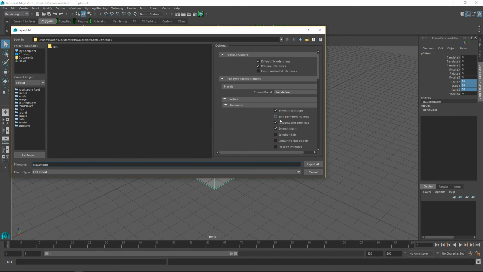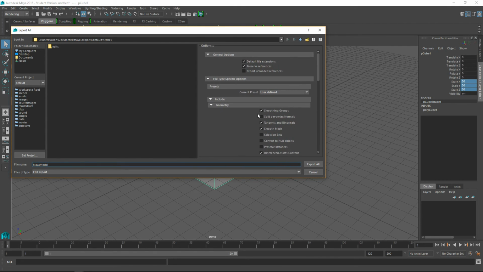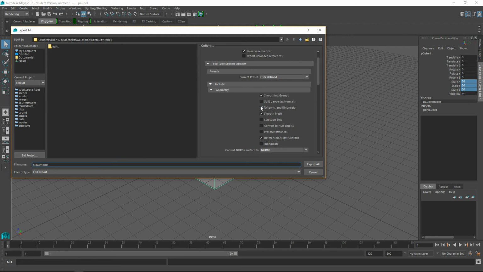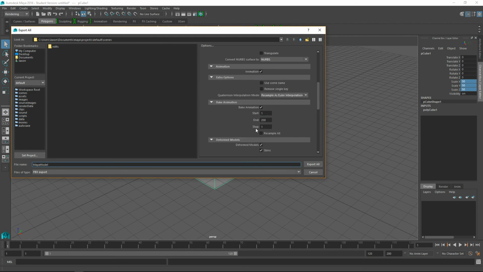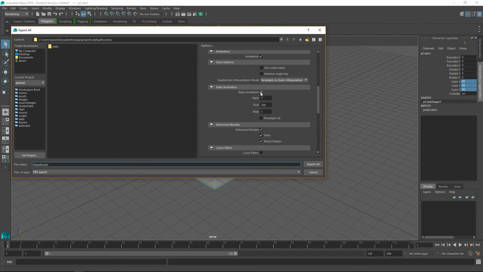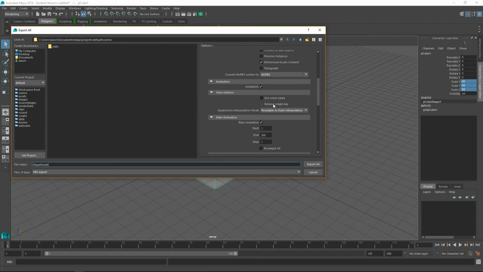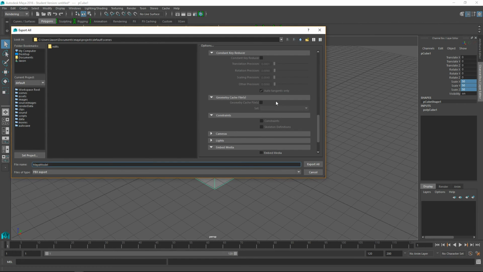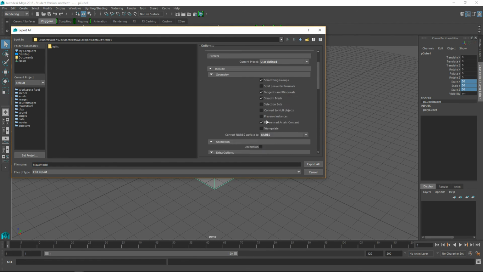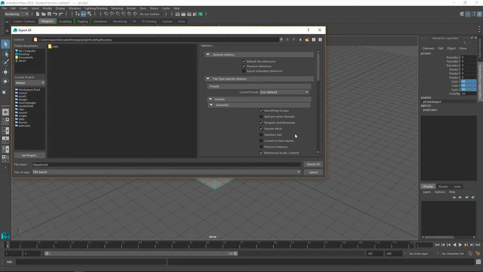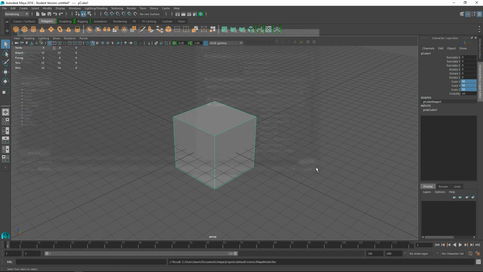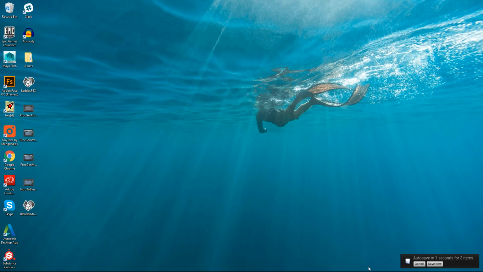And now Maya actually has some export options right here for you. So you can add the smoothing groups here, the tangents and binormals, smooth the mesh, and a bunch of other stuff. If you have an animation, you can include the animation, and then you've got to make sure that you bake it. But we don't have an animation, so I'm going to uncheck that. And a whole bunch of other stuff that you can do as well. But again, I'm just going to keep it really basic and just export it as is. So click export all. And then, oh, I forgot where I saved it, but we'll probably have to find it.